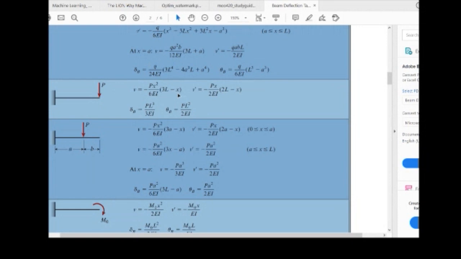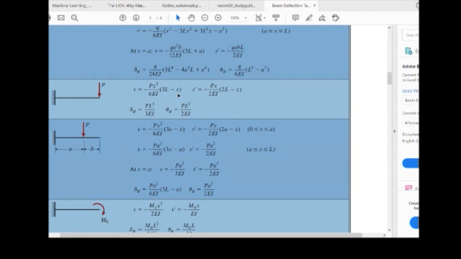So that equation is V equals minus P x squared. Okay, that is what we have for the displacement of this one. This is our formula for VR.